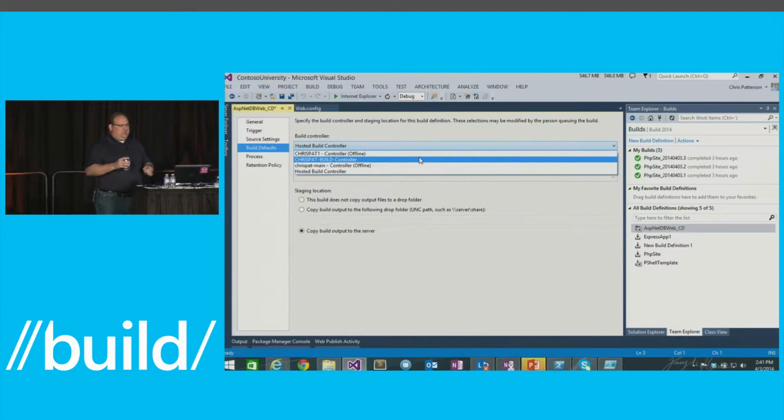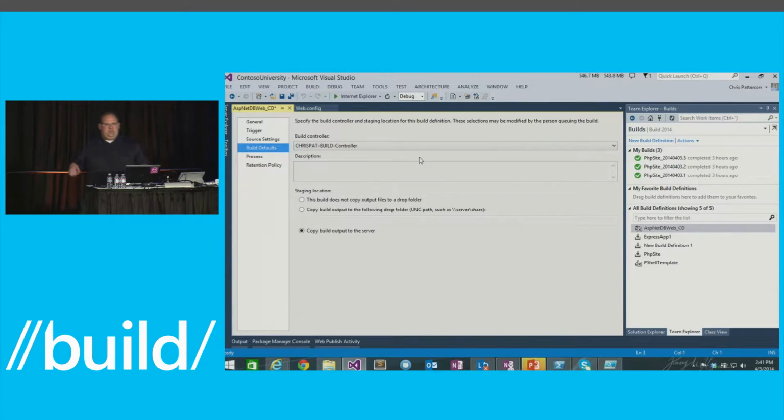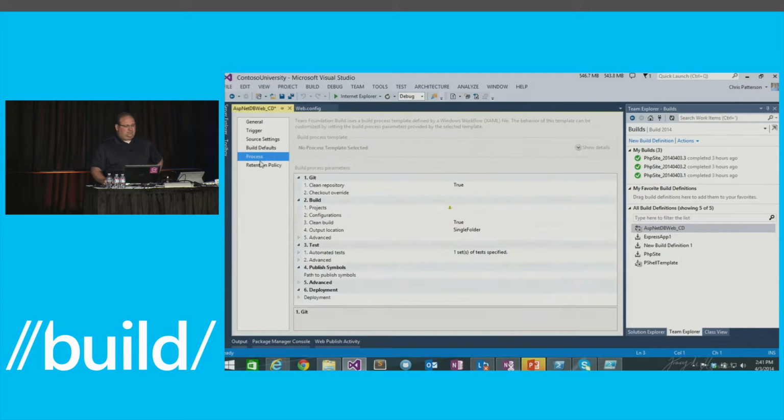We're working on trying to make ways to extend that length, but that's sort of our throttling for now. But on the plus side, you can set up your own controller, and this controller is actually running on a VM in Azure, so it's got a very fast connection, this CrispPat build controller. It's got a very fast connection to the server, and I'm not actually paying for it because I'm using my MSDN credits to run it, so it's pretty good.